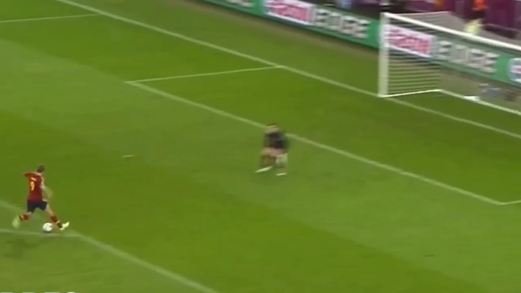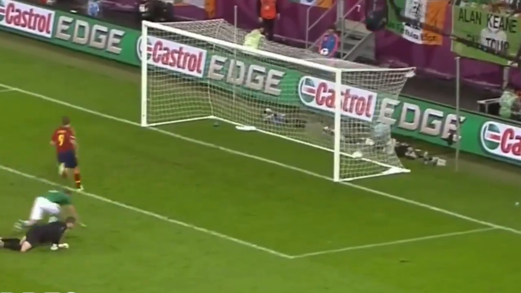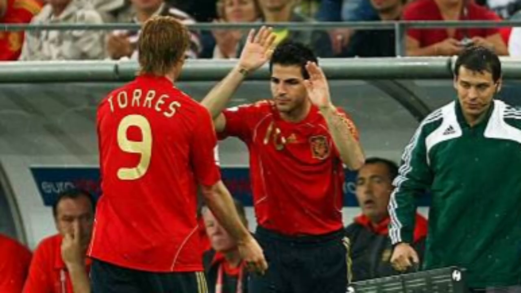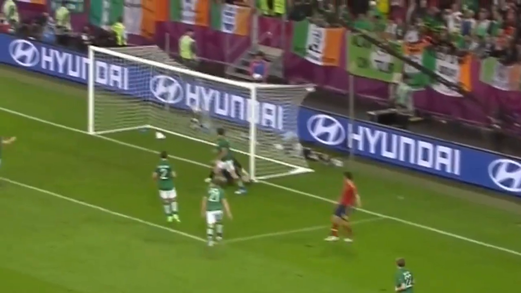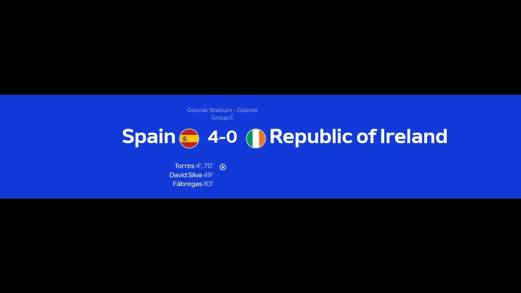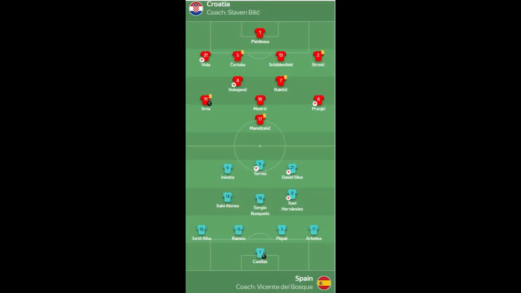Ireland's misery kept on piling on, and this time it was Fernando Torres again to make it the 3rd goal for Spain. Torres had his fun. Fabregas said, oh, I want some too. Came on for him in the 74th minute and decided to just... What the f***? No. Cesc Fabregas as a false 9 needs to be talked about more, because he was actually cold with it. Spain ended up beating Ireland 4-0.